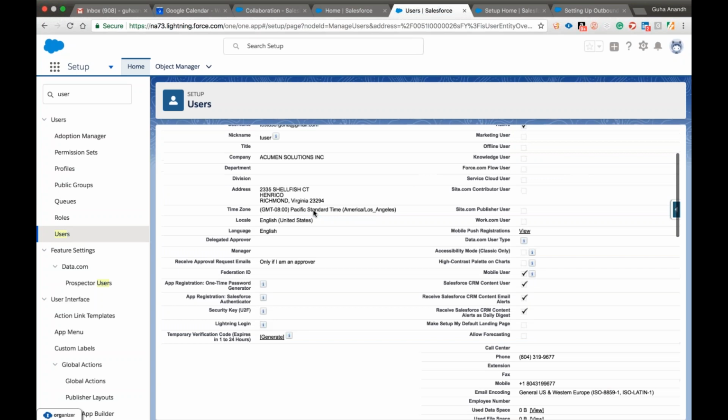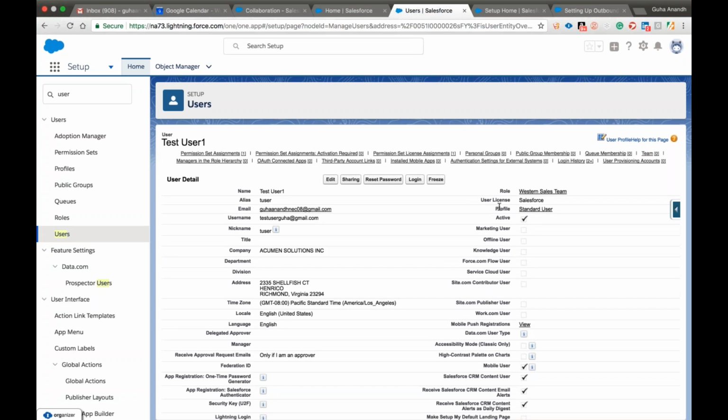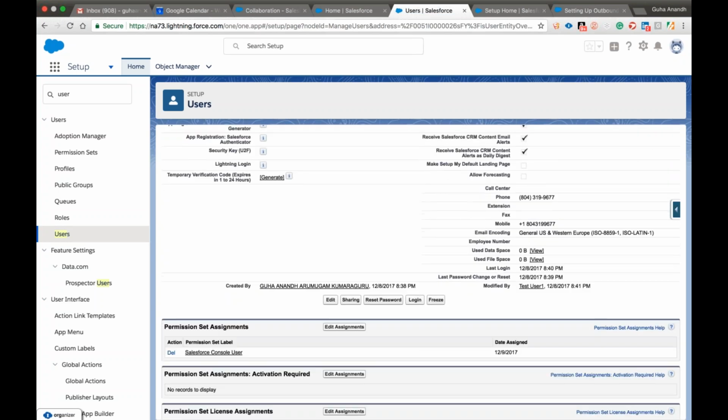So if you have to restrict a user, you have to do it in profiles, and if you had already given access in permission sets, you have to cut down there as well. And if you had given any organization-wide default, that would be on the data side. But in terms of editing the object, or editing the fields in the particular object, that would be done only in profiles and permission sets.